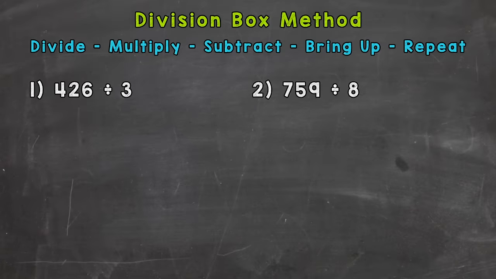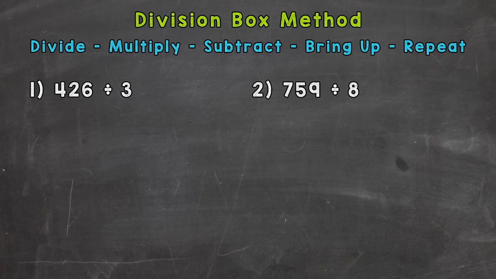In this video, I'm going to be covering the box method of division. And this is a different way of doing long division. The process is going to be very similar to the traditional long division method, but the benefit to the box method is organization. This method can help with staying organized throughout the whole process, and it helps to keep all columns lined up. In this specific video, we're going to be dividing by one-digit divisors.